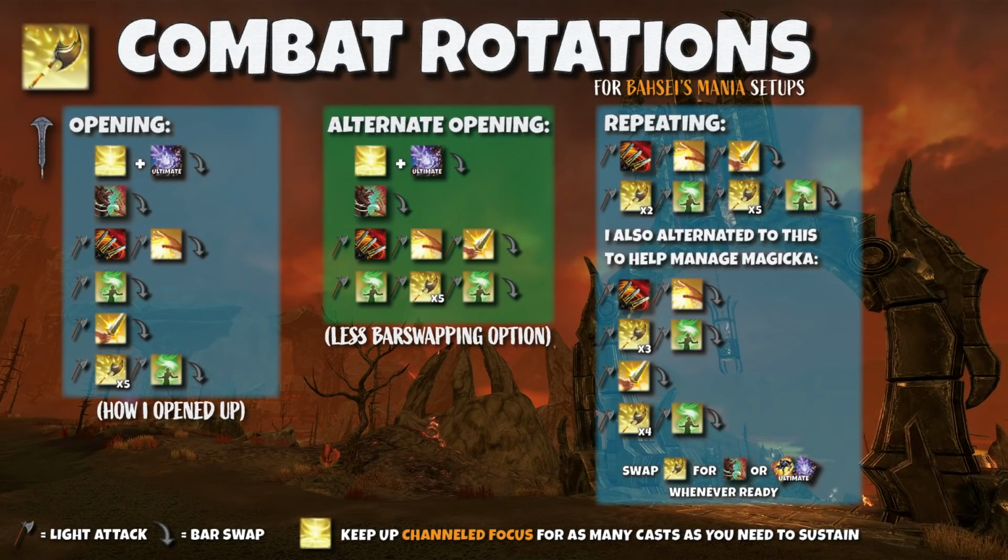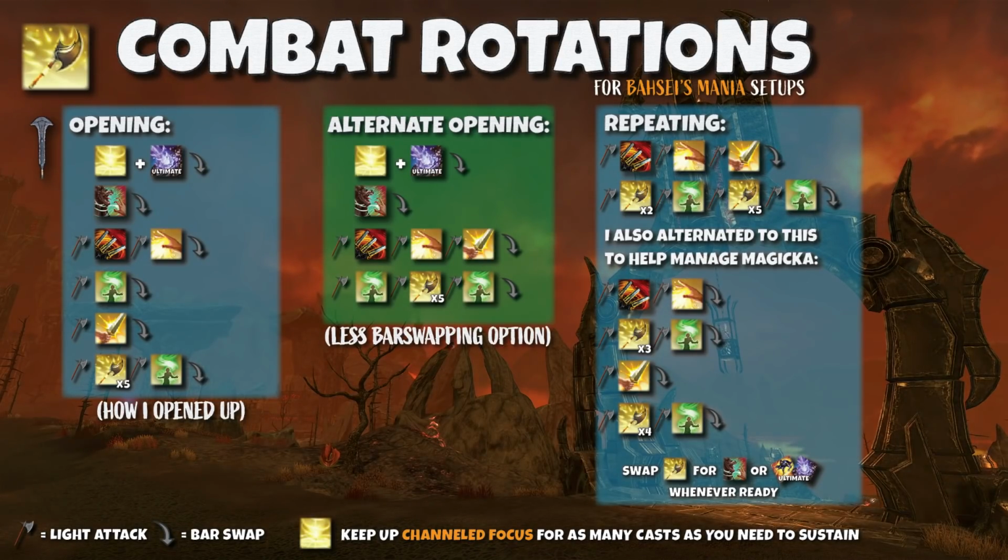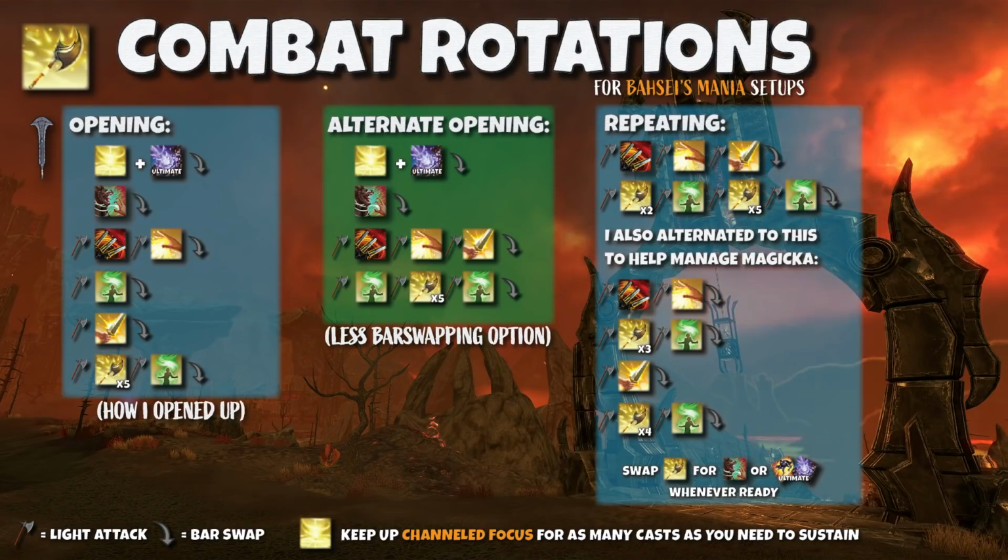One thing to be careful of is if you are casting all three of your dots in a row on your back bar and your ultimate is also ready. If you're running a set like Kinras on the front bar, you will probably lose your stacks casting your ultimate after you cast your 3 back bar dots. So those 4 all in a row. So in that scenario, you'll need to either hold off on your ult or your spear cast and just cast 3 abilities only on your back bar before you go back to the front bar.